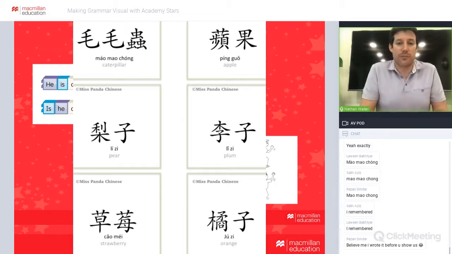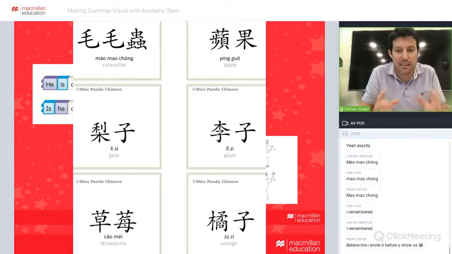And there isn't really an answer for that. They say that you need to see a piece of vocabulary on average 17 times before you remember it. So we need to remember that, especially with grammar, we need to keep going over it and over it and over it again. They're not necessarily going to get it on the first attempt. One of the things that I think becomes very frustrating for us as teachers is that we do a unit, it's got a grammar part in it, we get to the end of the unit, and we're like, they just don't get it. And we've done everything we can. I've showed it to them in a variety of ways.